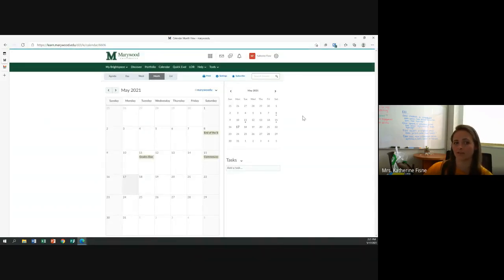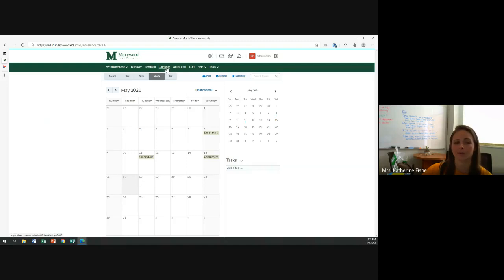Calendar tab just is a big view of the calendar. You can see the course. So I put everything on the academic calendar, which I haven't done for Maymester yet, but I put the things that are on the academic calendar on the Brightspace calendar. So that way they'll show up here. You'll be able to see them.